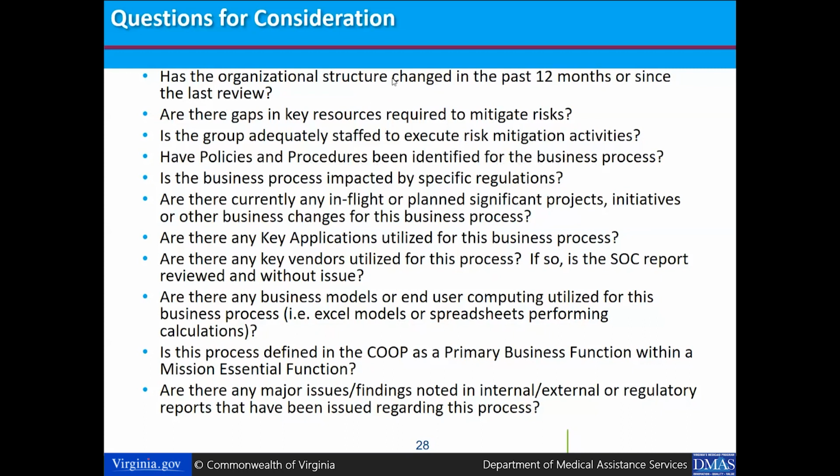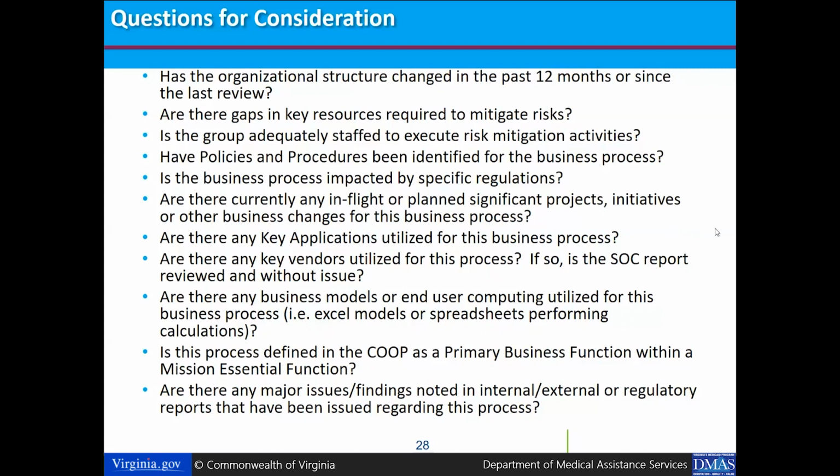If you've had a lot of business change within your structure, or if you're using key applications, those are all indicating that you have risk within your area. And then you should be thinking, okay, how have I mitigated those risks? Am I doing system access reviews to ensure that only appropriate people have access to the information, the key applications?